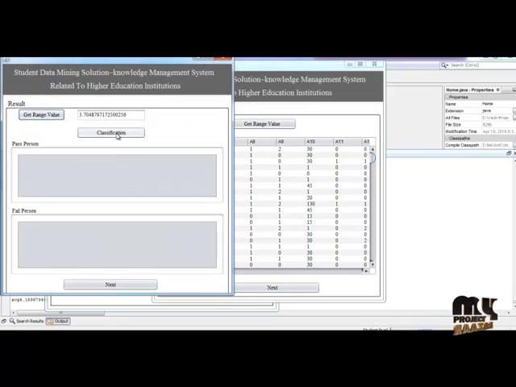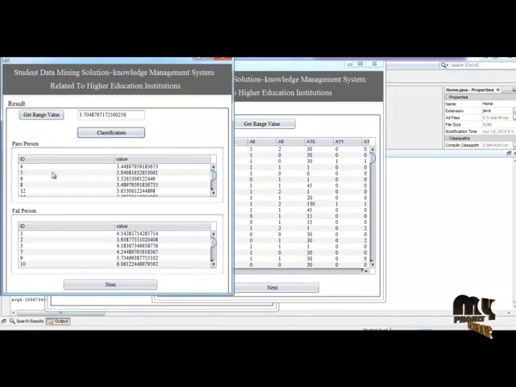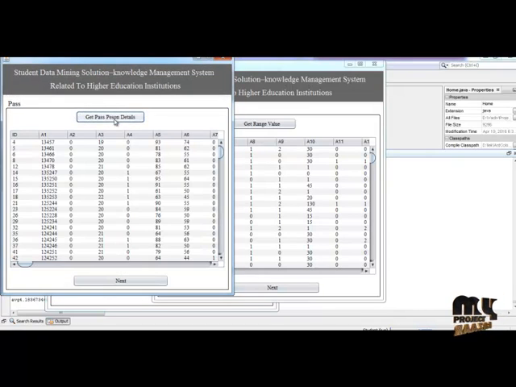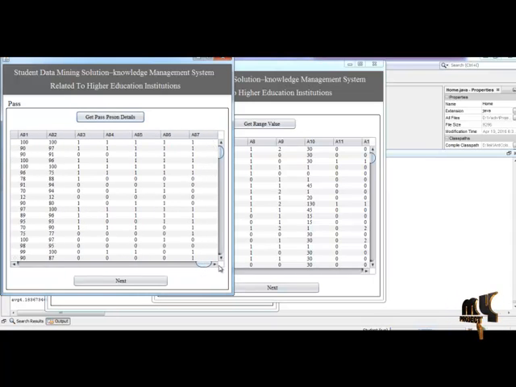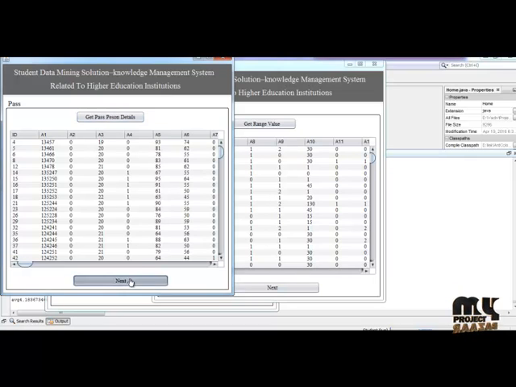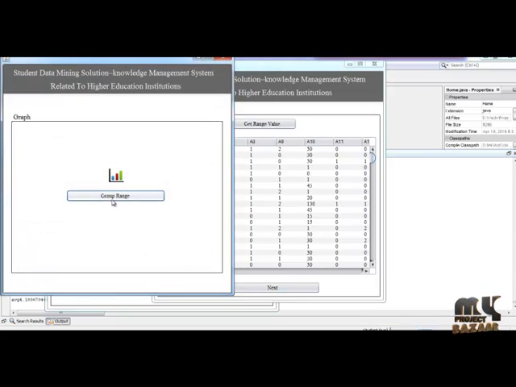It helps to classify that this person's future will be pass, and this person's future will be fail. Get pass details. This is the original data set. This shows the details of the pass persons. This is the fail persons, and finally the graph.